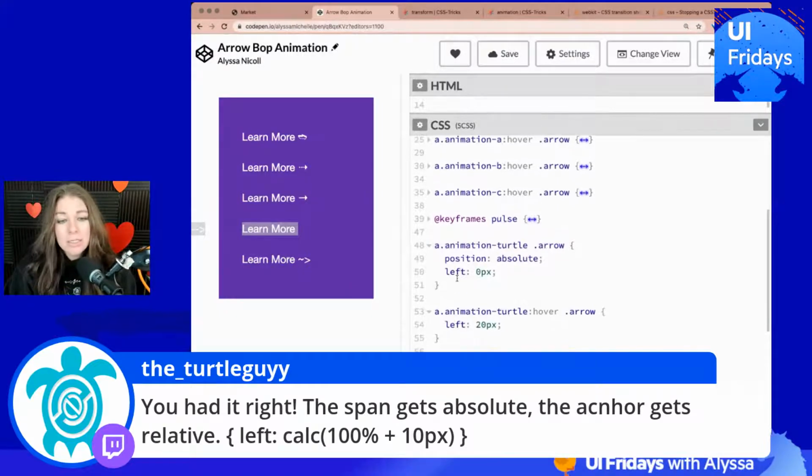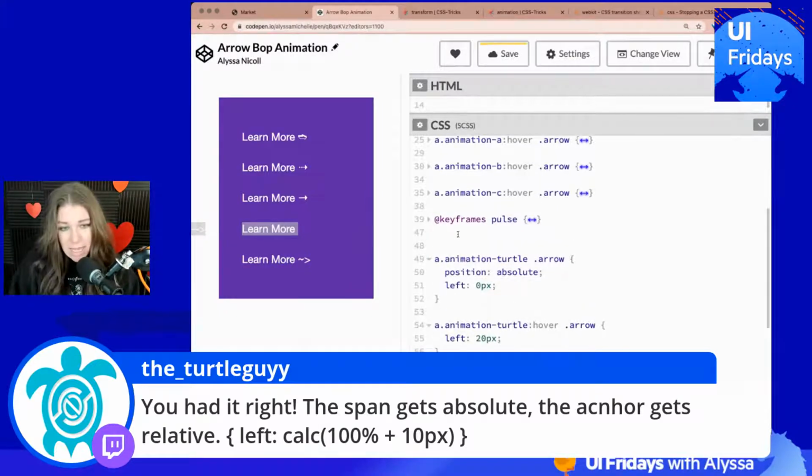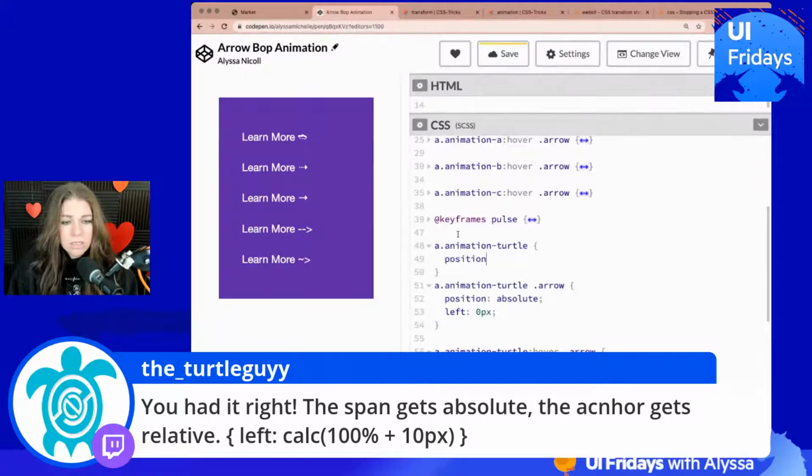Okay. I'm done ranting. We're gonna go and say animation turtle, which is the parent, I think. Position relative. And then we're gonna say, did it move? It did. And I don't want to see this is the other thing. Maybe I could say like right 0. Oh, fudge.